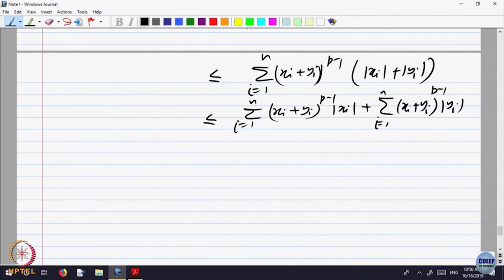Now, the idea is somehow to make each of these two a sum. What do we want? We want this quantity to be less than or equal to the norm of x plus the norm of y. So, how do we do that? Now, this product, okay. Now, let us use Holder's inequality. Remember, in proving the triangle inequality for p equal to 2, we used the Cauchy-Schwarz inequality. Same thing we are doing here. At this step, we will use Holder's inequality. This is one term, this is another term. The sum of the product of these two should be less than or equal to.